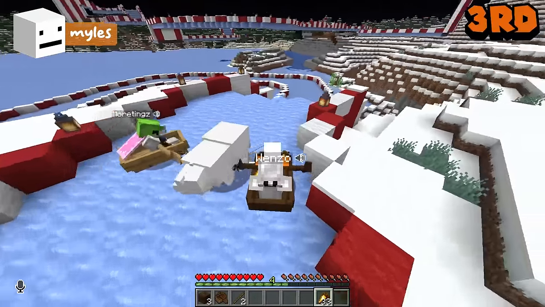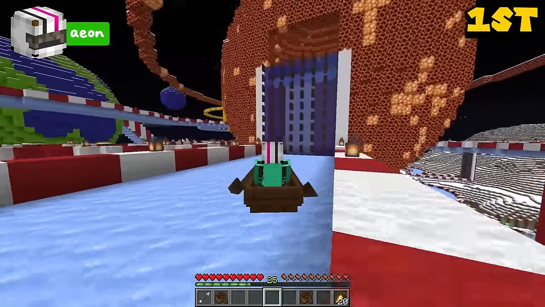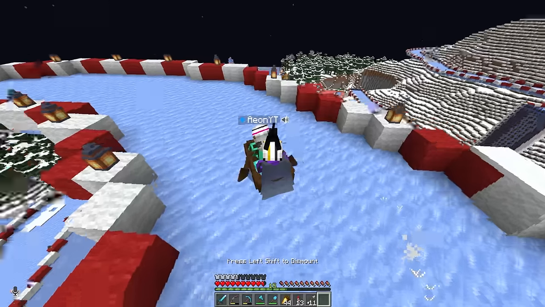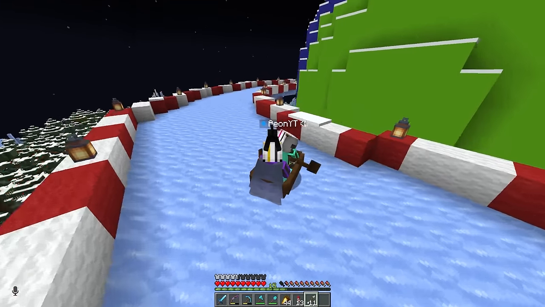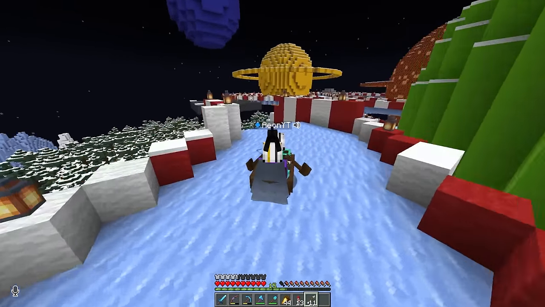Is that a polar bear? Get skilled! Dude, this track is so amazing. Is this the sun? Aeon, are you here? Hey, man. Hop in! Okay! Come on, let's go. What is this? Shoot! Go! This is so sick. I know, dude! Dude, it's so big. Uh-huh. That's what she said.